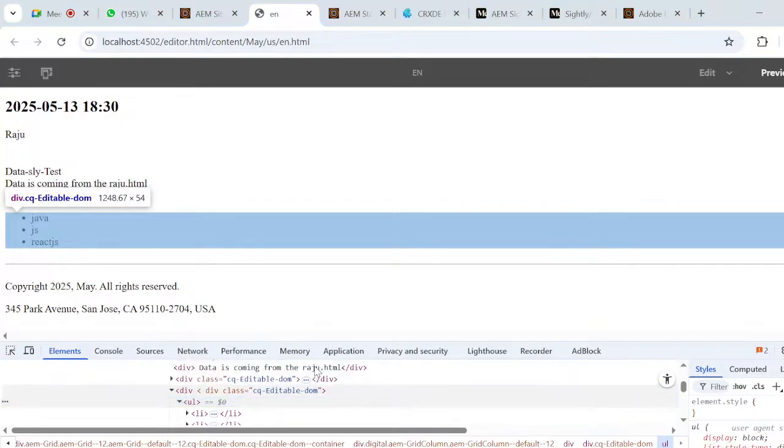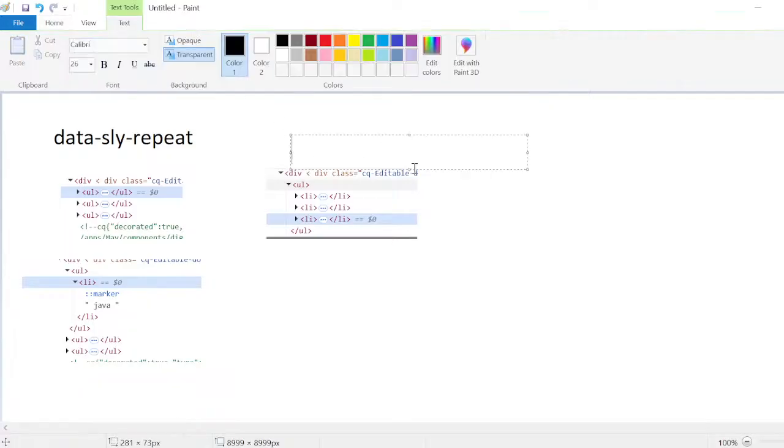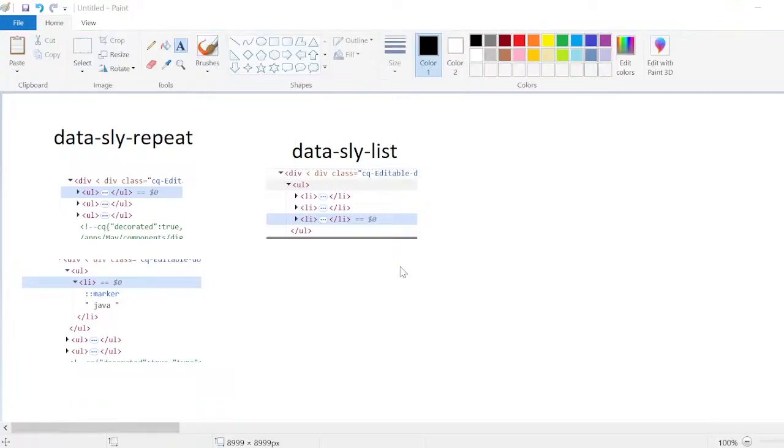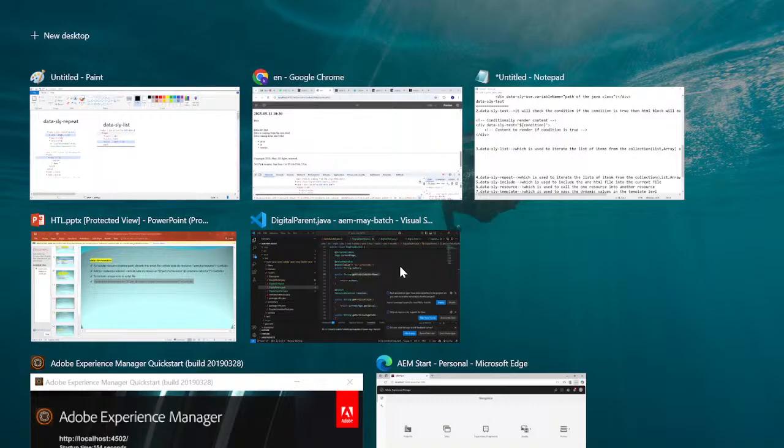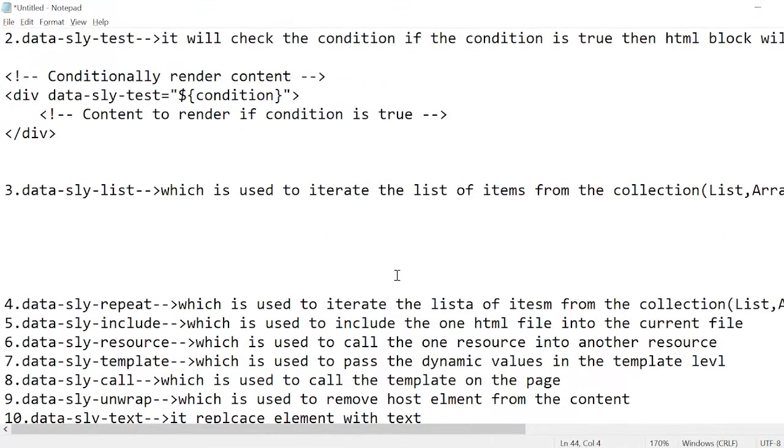Okay, coming to here, this is data sly list. Okay, so come to the definitions. What definitions did we discuss here?